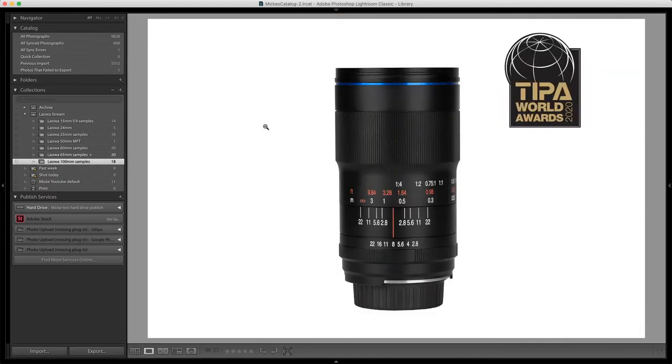So, this is a newer lens in Laowa's lineup. And as you can see, it has won some prestigious awards as well, which I think it really deserves. So I would say if you cannot decide what macro lens you're going to get, this is a good bet, because this one is very versatile and very good.